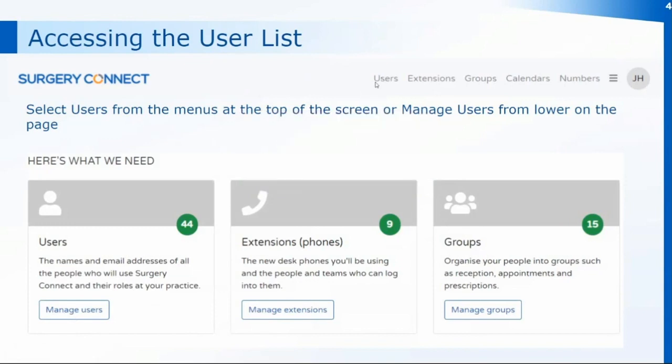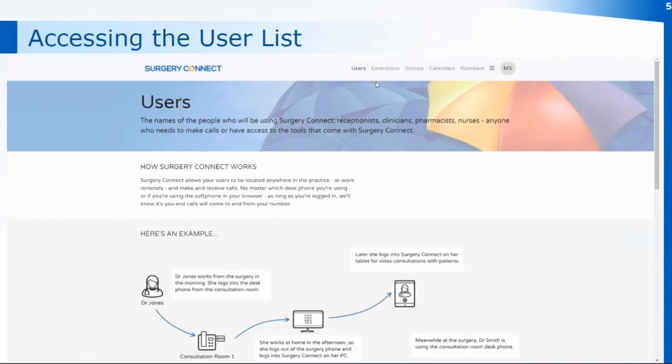So I'm going to click on the users. Now, the first time you access users, it will show you on the system a brief overview and give you some information on how you can use this particular section of the service delivery console. Once you've been into these menus, you won't then see that information. So you'll only see this diagram the first time that you log in.